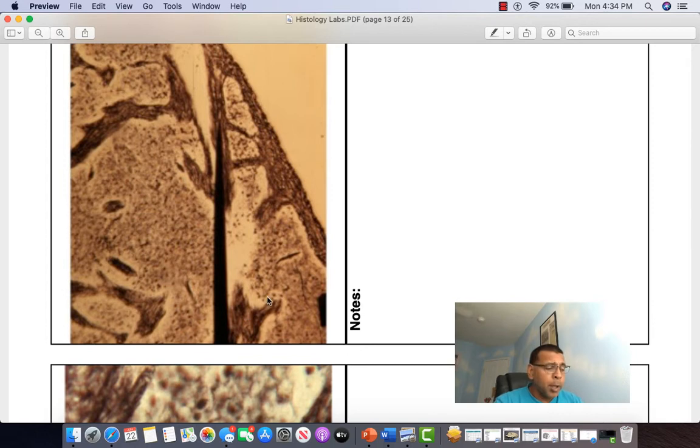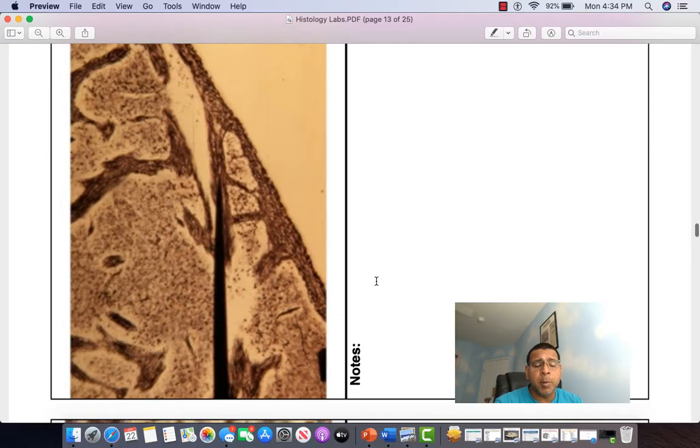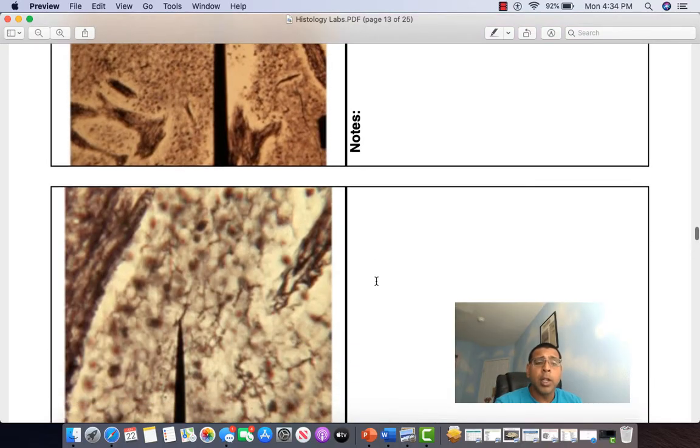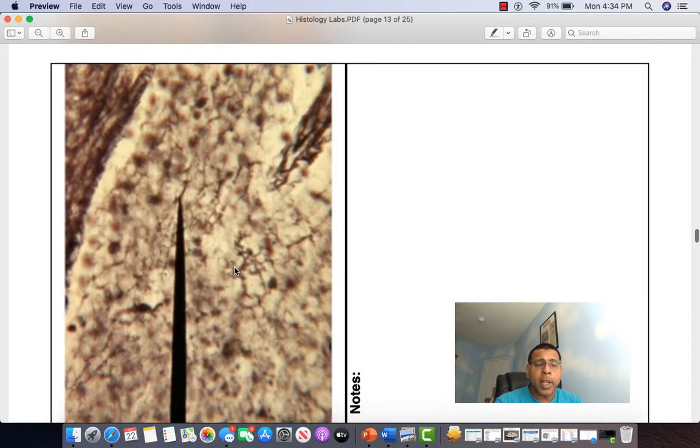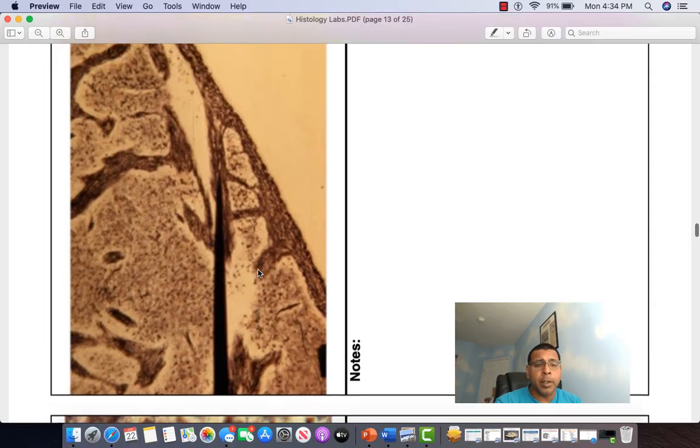So we also want to be able to identify the reticular fibers. From this zoomed out view, you can't see the reticular fibers, so what we'll do is zoom in on this tissue. When we zoom in here, you can see the reticular fibers. Fibers, more fibers, all reticular fibers. Here you can't see the trabeculae. The trabeculae you can see from here.